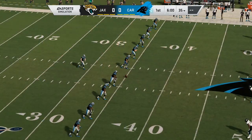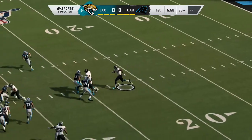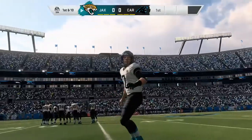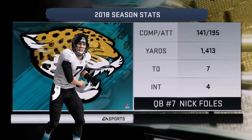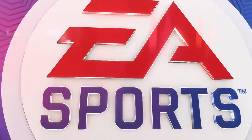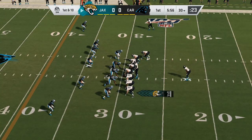Two teams here that came into the NFL together back in 1995, and off we go between the Jags and the Panthers. This will be taken in at the 1. And a nice return sets him up pretty good here at the 30-yard line. So here's the first drive now for the Jags. They're led onto the field by the former third-round pick back in 2012, and that's the quarterback, Nick Foles. Love his build, love his arm. Had a Pro Bowl season with the Philadelphia Eagles, looking to scale those heights once again. So first and 10 now from the 30.